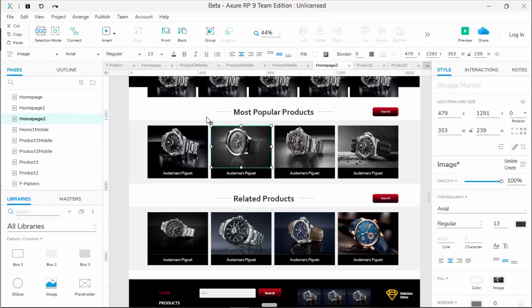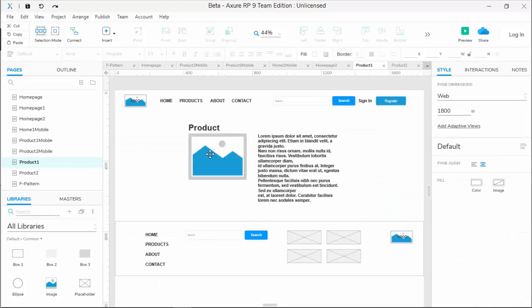One of the most common issues that I've seen so far with designers who are just beginning with creating designs and wireframes is giving too little or too much information on some pages. So let's say we have products here on this home page, these watches, and when I click one of these products, I get here. You can see this is the product page, and here is the title, image and description. But you can see there is so much space around this. I just saw this last week in one of the designs.